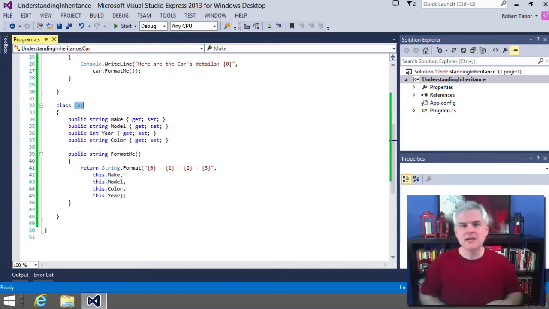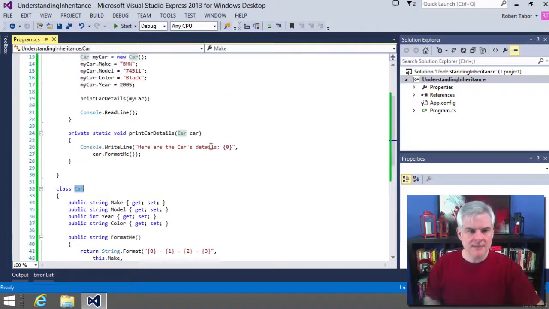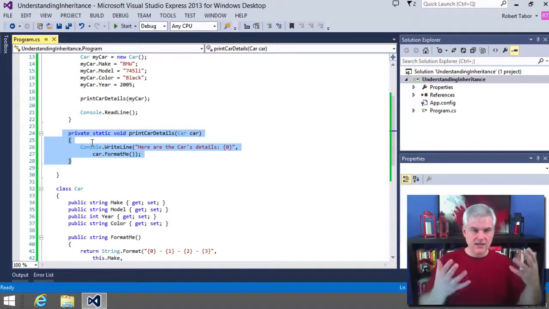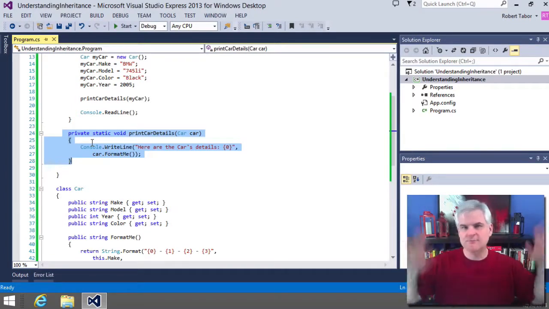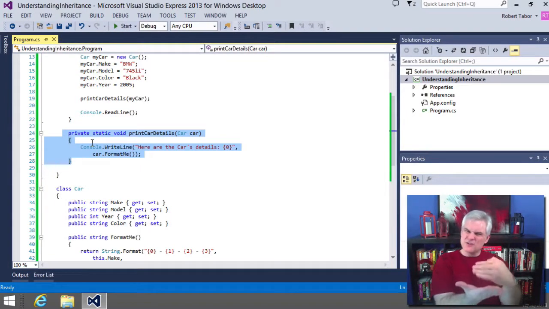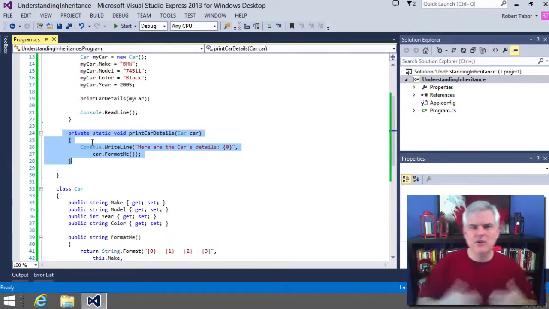Second, our application might need to deal with both car objects and truck objects. Will we have to create 2 versions of every single method that accepts car as an input parameter? I mean, look at this. If I had to create a second one of these helper methods that only dealt with trucks, because I've got a car class and I've got a truck class, and now I create one for motorcycle, and one for boat, and one for semi-truck, and one for submarine. I don't know. Now I've got all these helper methods that are so specific to one type. There's got to be a better way than that, right? So that'll quickly become unwieldy, again, if we need to add different types, like motorcycles or other motorized vehicles.